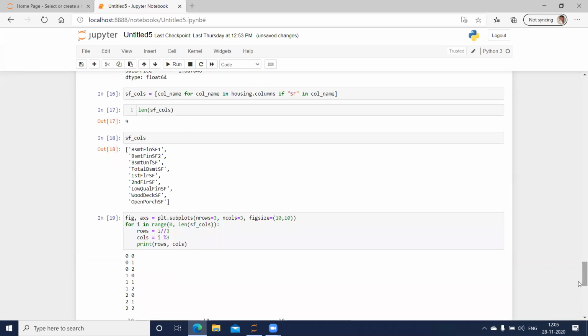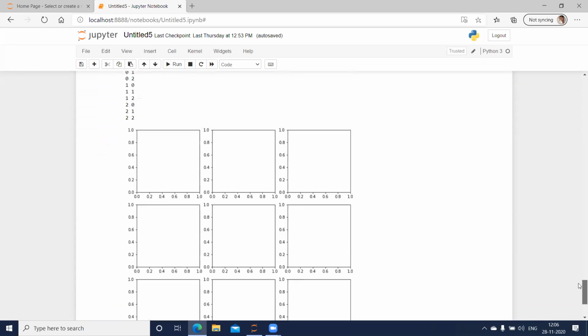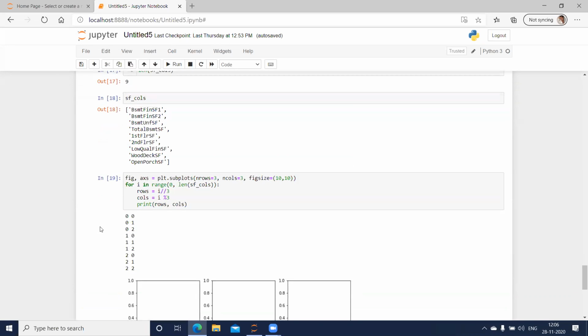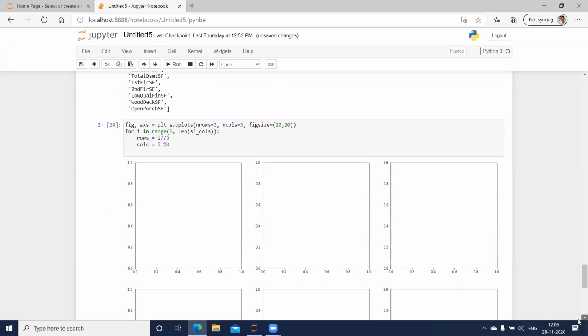Here you can see now, I'm able to get these plots. So this is my subplot. You can see these are empty right now because I have not plotted anything. And these are my values for rows and columns. So when I refer to 0, 0, I'll be able to plot it here. 0, 1, I'll plot it in the second column, first row, and 0, 2, I'll be able to plot it here. Clear? One more thing, let us remove this one. I think the size is looking too small, so I can go for 20, 20. This is a better size.